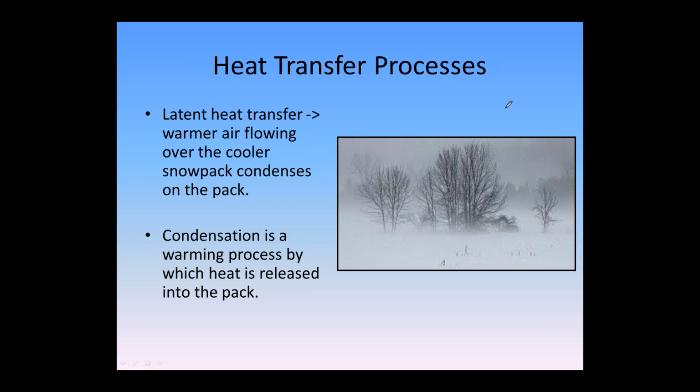So warm, moist air, above freezing, over a snowpack, it creates fog, it condenses water droplets and moisture onto the snowpack and releases heat into the snowpack. Big input of heat into the snowpack. It's a warming process. Big factor, especially on a real warm night. If you still have a lot of snowpack and it's 55 degrees and your surface dew point's in the 40s, that can really add a lot of heat to the snowpack and help bring that snowpack toward ripeness.